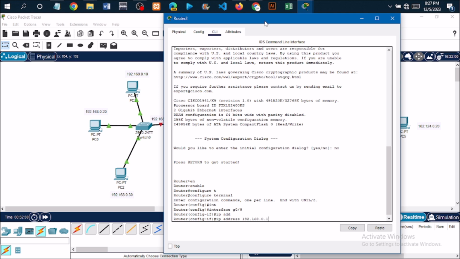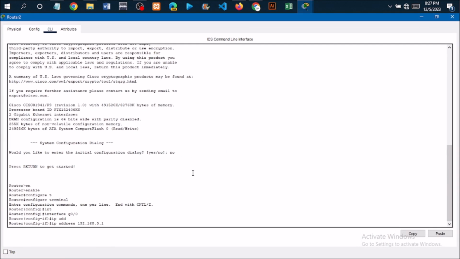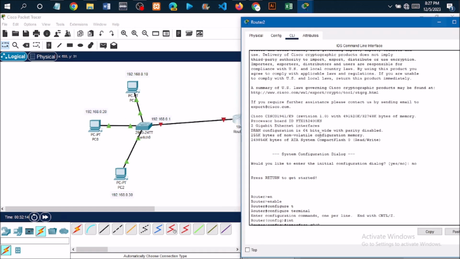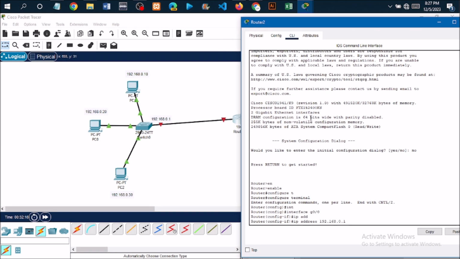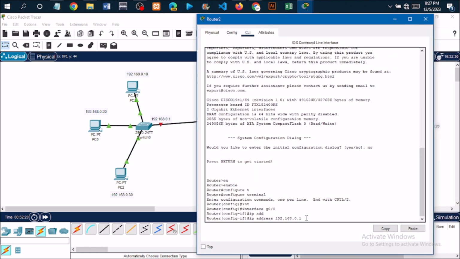The IP address you are entering here must be the IP address of the router, of the switch, which represents the default gateway. So the default gateway IP address is what you put when you are configuring your router. Don't put the IP address of any of the systems on the network, rather the default gateway IP address.